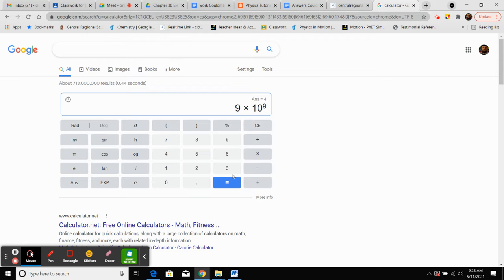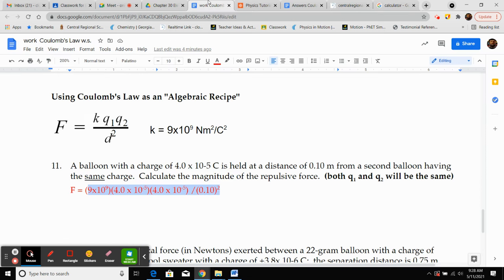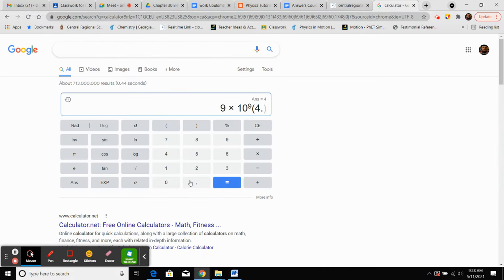Okay. Now I'm going to multiply that by, was it 4.5? 4 times 10 to the 4. Whatever, 4.0 and 4 will give you the same thing. If you wanted to do 4.0, it's fine. If you did 4, it would give you the same answer. But that's neither here nor there. All right, so I'll just do that for now.